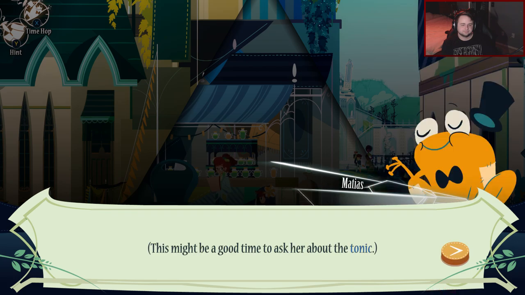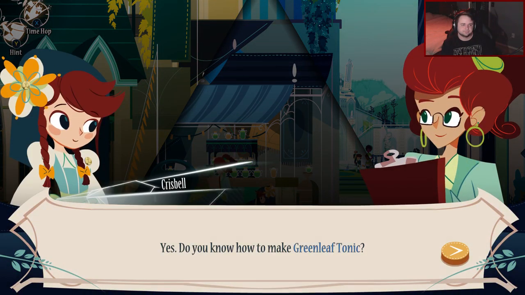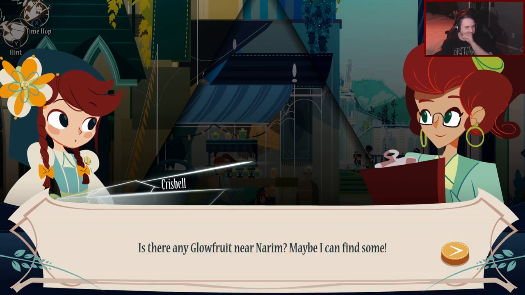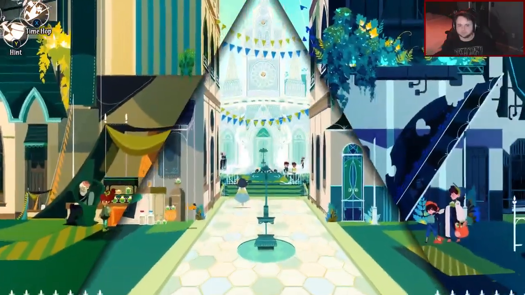This might be a good time to ask her about the tonic. Crispell, was there something you needed? Yes. Do you know how to make green leaf tonic? Of course. Unfortunately, I don't have any glow fruit in stock. It's very rare, and it doesn't keep. Not many uses for it, but it's essential for green leaf tonic. Is there any glow fruit near Nareem? Maybe I can find some. I wouldn't get your hopes up, but ask Magda by the cathedral. She knows the plants in the area. You might get lucky. All right.